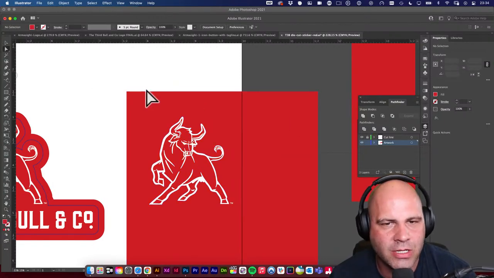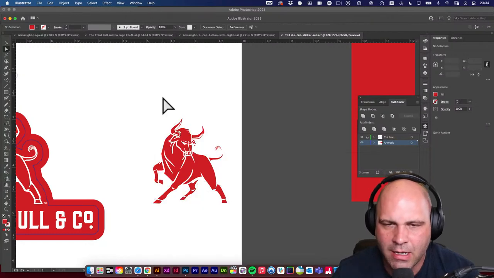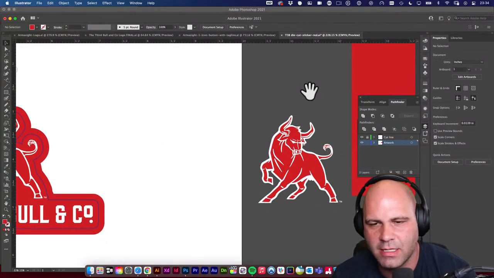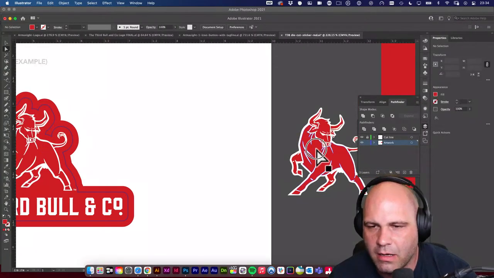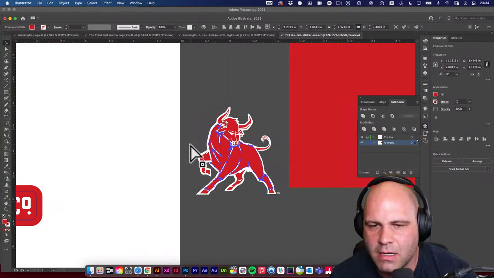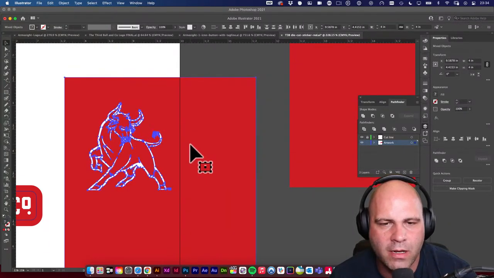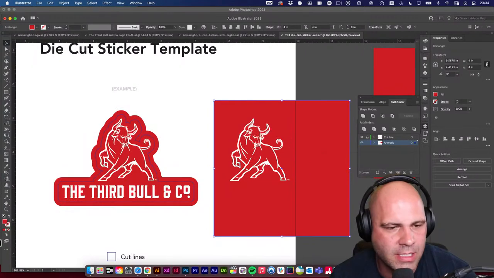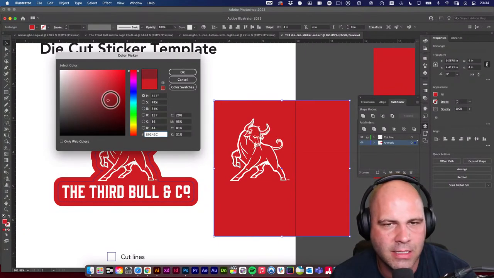Click on that. Now get my direct selection tool. Click right on this shape and delete it. Yes. And everything in the middle stayed. Perfect. That's exactly what I wanted. All right. Did the whole thing stay? No, it's in pieces though. That's what I wanted, but I can work better. Let's make this a different crazy color so I can easily select it later.